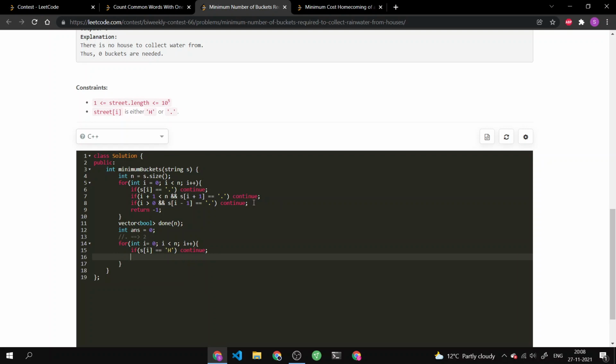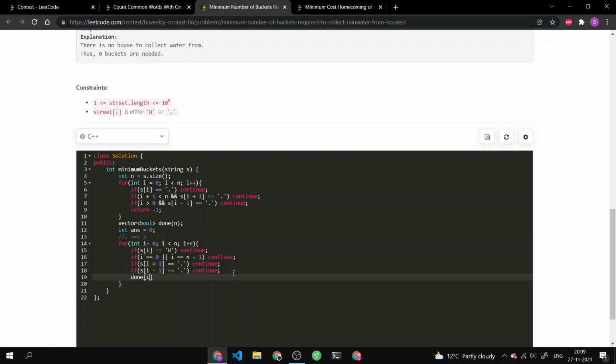So again, I should be doing this thing. I should be checking if there is even a single dot over here. If i plus 1 is less than n, or if this is simply the last point, so if i is equal to 0 or i is equal to n minus 1, then this is by default an extreme. I should be continuing over here, and then I do not even have to check this thing. Let's just ignore this. Otherwise, if there is even a single dot over here, I should be continuing it.